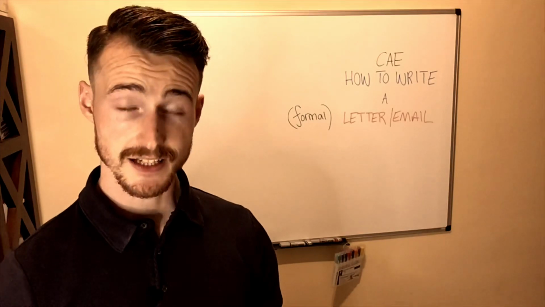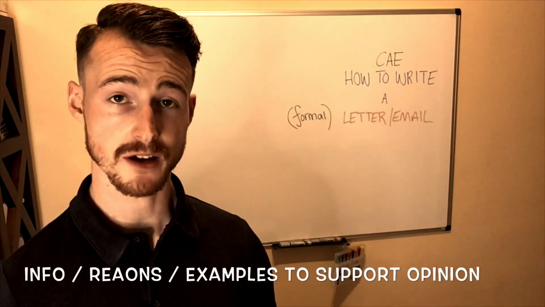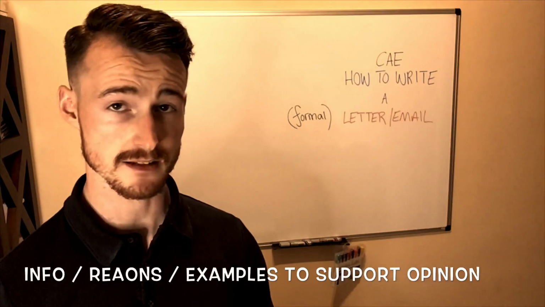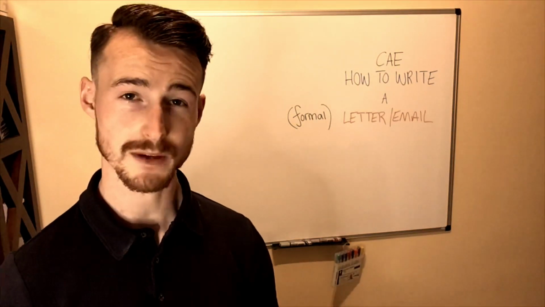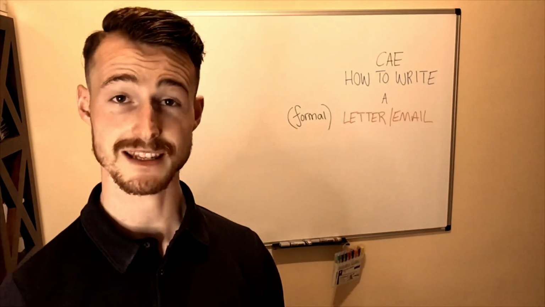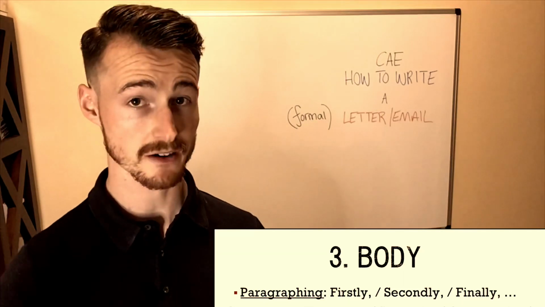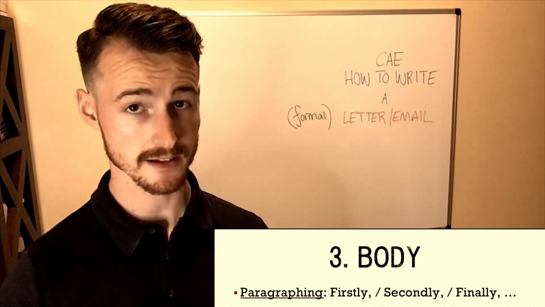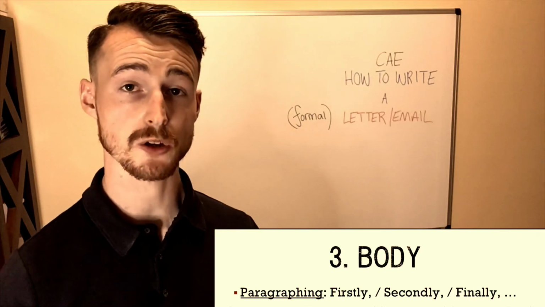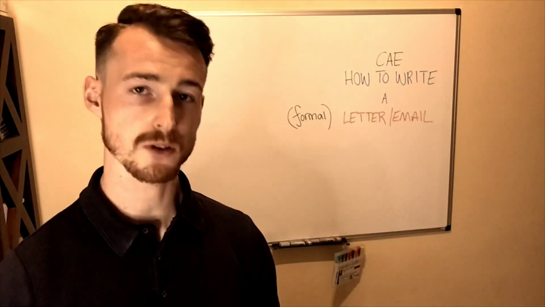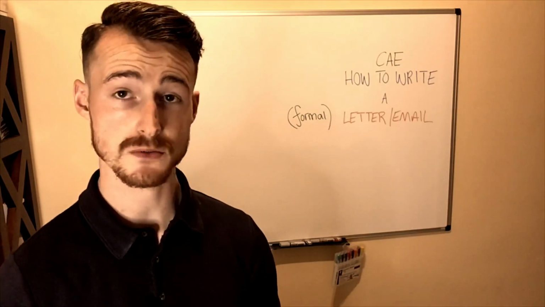The next thing, number 3, is the body. Now the body is where the writer provides information, reasons and examples to support their opinion. So here we could start our first body paragraph by saying something like, firstly, and then our next paragraph would start with something like, secondly, and then if you want to include a third paragraph in the body, you could put finally.